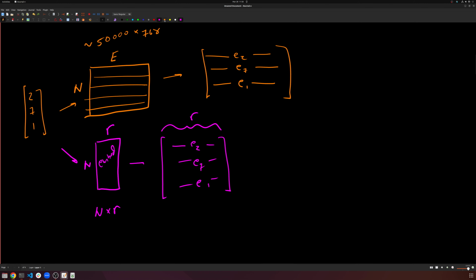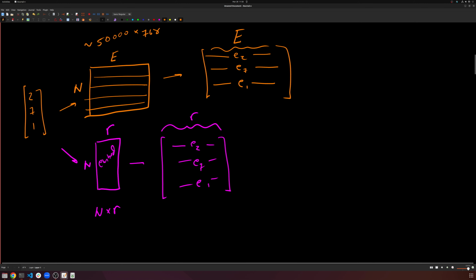This one has e parameters that we're using to represent everything. And now that we have this, the first layer is A in this case, so this will be our A matrix. That A is basically just a smaller-dimensional embedding matrix. So same number of input tokens, we can't change that, but R is smaller than E. And now that we have that, we can create our B matrix, which will look kind of like this.